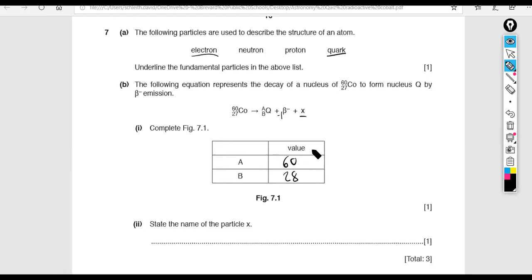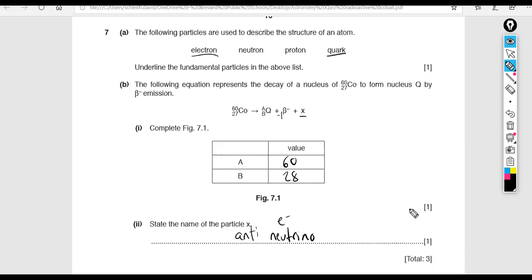And then this particle X over here, because electrons are regular matter, is going to be our antiparticle. So we get an anti. If you want to be really specific, it's called an electron neutrino, but you could have just said anti-neutrino to earn this mark. More specifically, there are different flavors of quark, up, down, top, bottom, strange, charm, and different flavors of neutrino, tau neutrinos, muon neutrinos, but these here are electron neutrinos. So it's an anti-electron neutrino. All right, 1, 2, 3 marks for this part of it.